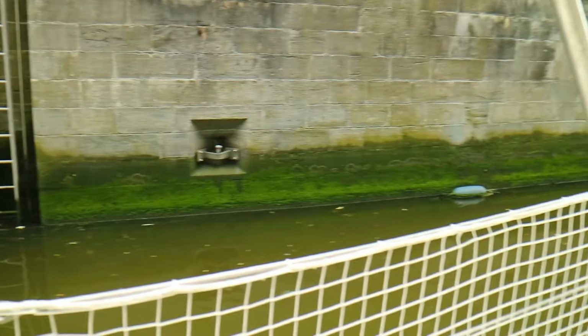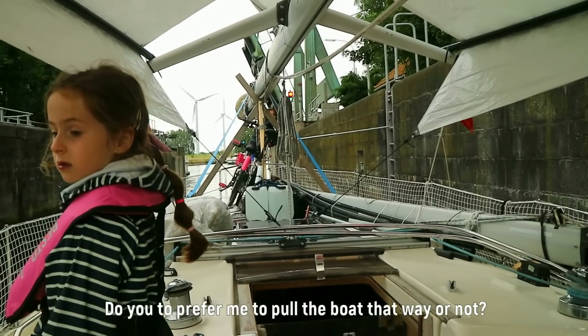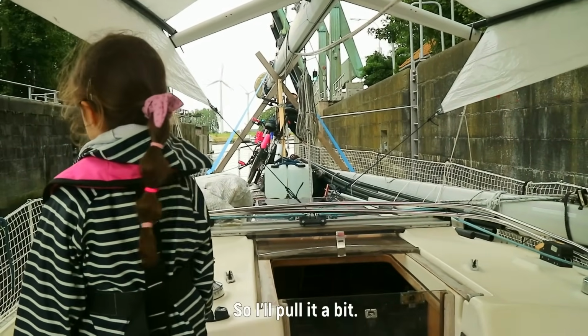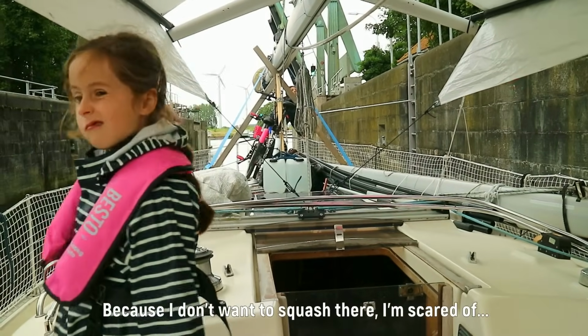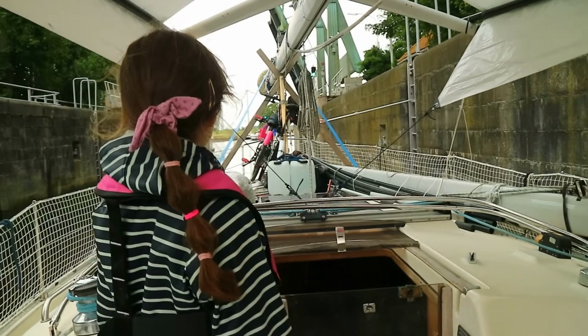Wow. Oh, there's quite a bit of current. Just keep it pretty much straight. Yeah, a little bit. The fenders are doing their job, though. It's fine. Right, it's green, so we can go now.